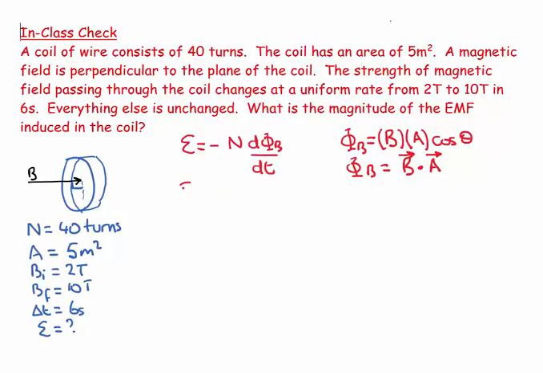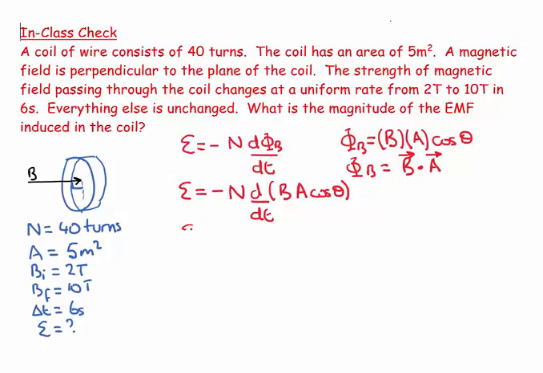So we substitute in, and we say E is equal to minus N, and then we go d by dt of this equation, B A cosine phi. And clearly what it means is that, in order to change the flux through the coil, I can change my magnetic field strength, leaving the area constant and the angle constant, or I could change my area, leaving the magnetic field constant and the angle constant, or I could change the angle, leaving the field constant and the area constant, or I guess I could do all three. I could just mess with the thing completely. But today we're going to do just the magnetic field.